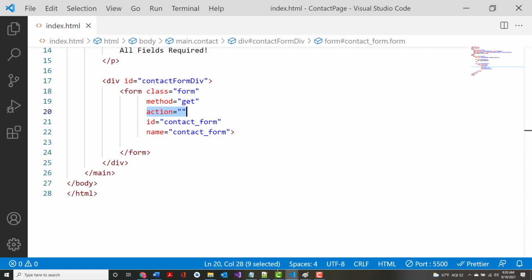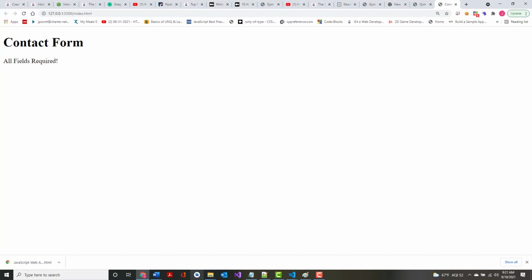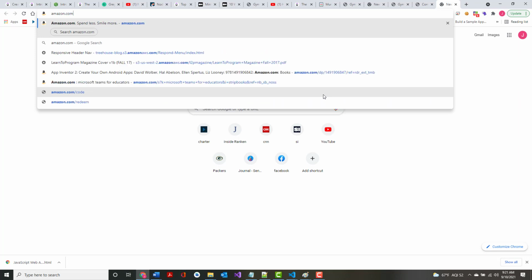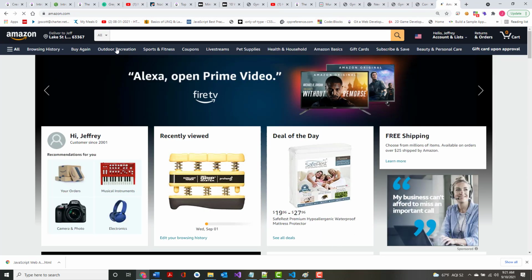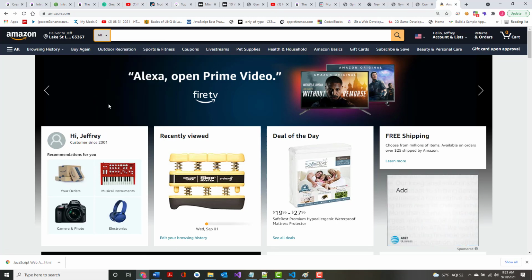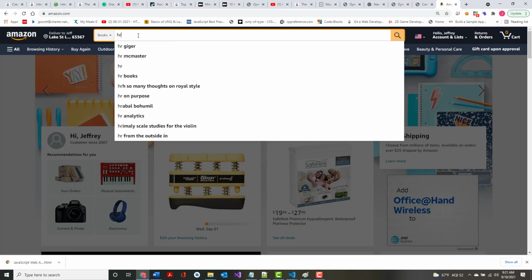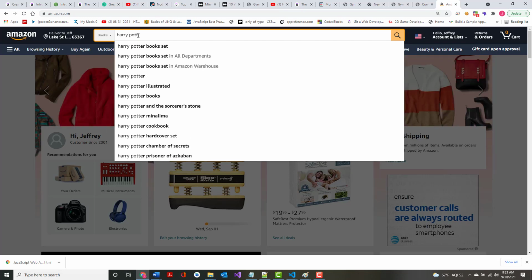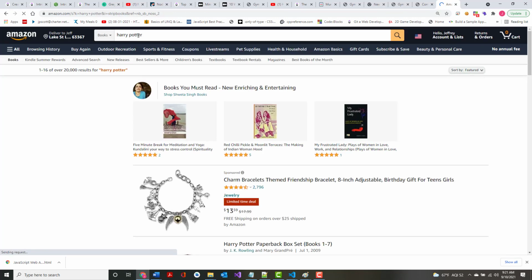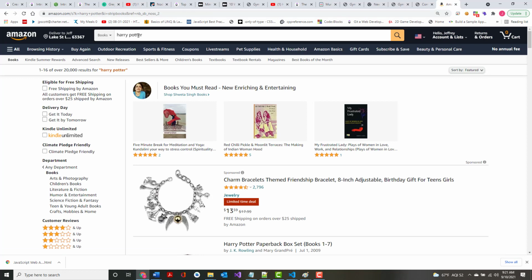Well, if you look up on the screen here, if you've ever gone out to a site, let's just say I go out to Amazon.com, and I want to search in books. My 4-year-old granddaughter is now becoming obsessed with Harry Potter. So I come in here. Do you notice when you look up on my address bar at the top, there's a question mark and all that stuff that follows? That's called a query string. That automatically gets created when you do a get.